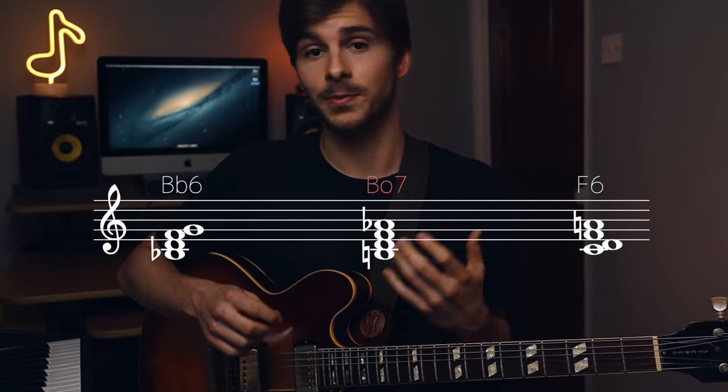So, in context, you could do something like this. Let's say we wanted to do this move on the 2 chord, and let's make this 2 chord half diminished. So, for D half diminished, we would think F minor 6 and do the same move.